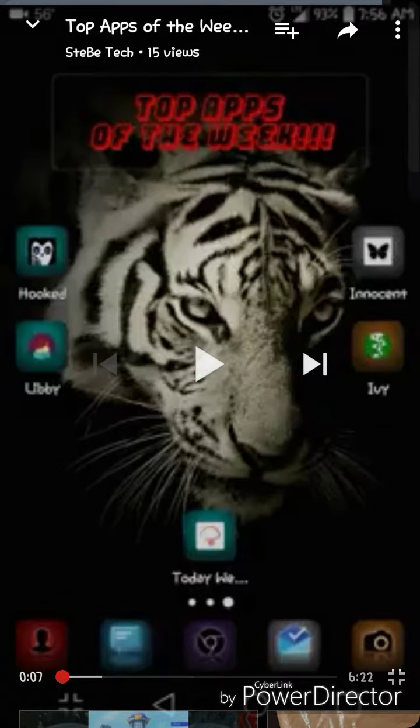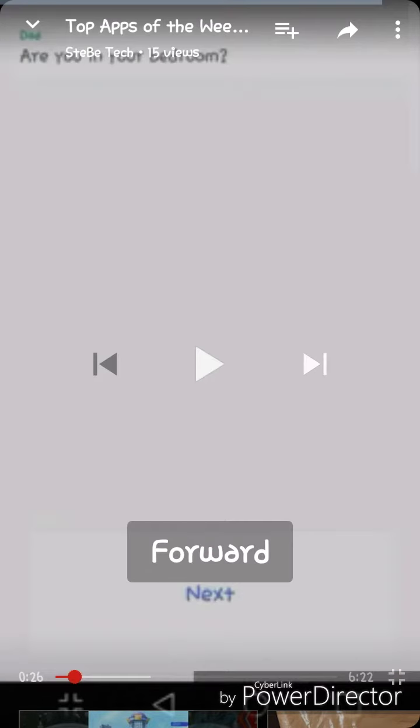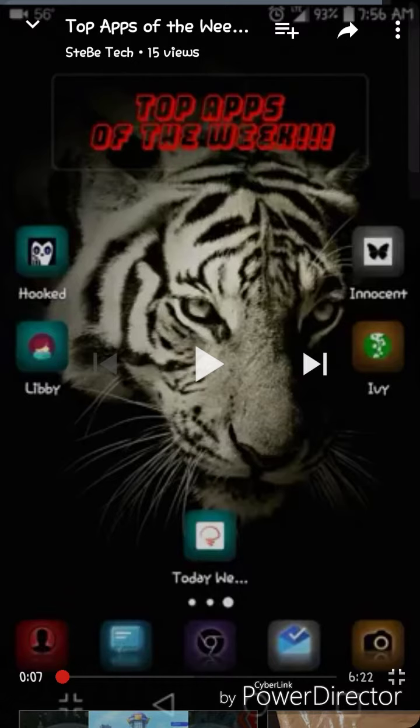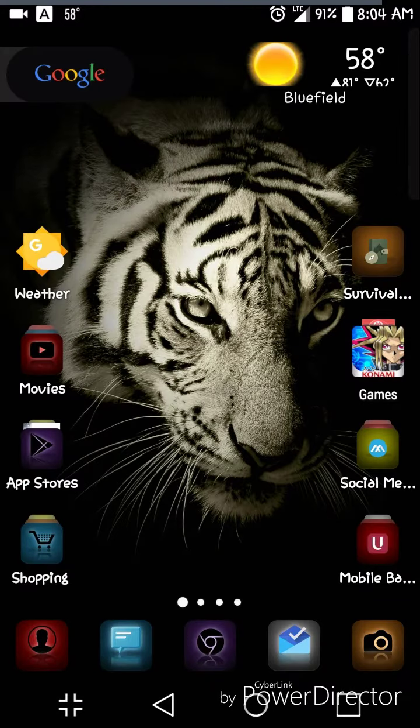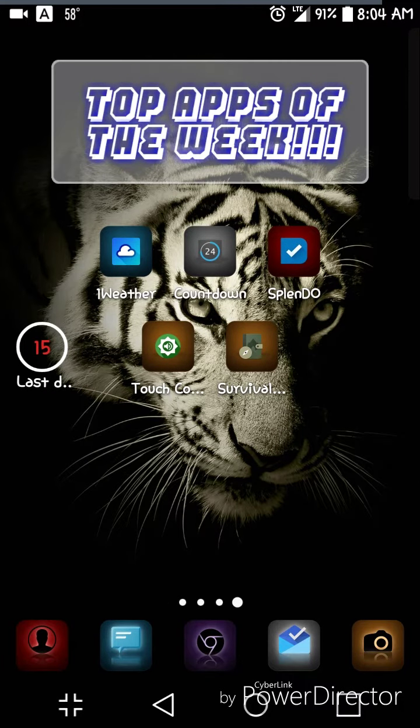And for instance here, we tap once on the screen. It pauses it. And we can scroll up and down, and that's going to control our volume without touching the volume rockers. And if we go over to the left side of the screen, we can control the brightness. Now we can double tap, it's going to skip forward. Double tap on the left, it's going to go backward. I really find this app useful, especially with the amount of YouTube videos that I actually use and watch.